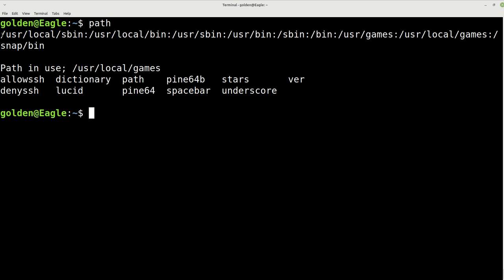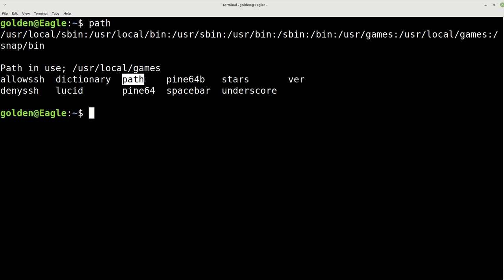Now, what a path is: this is a path right here, and then we have a colon, and then this is another path. So as you can see, there are several paths. The way a path is done, we'll look at the path script, because right here, this is the path that I'm using. It says path in use is this path right here. My path command does this. We'll see this in a second. Path I'm in is right here, and these are my scripts.